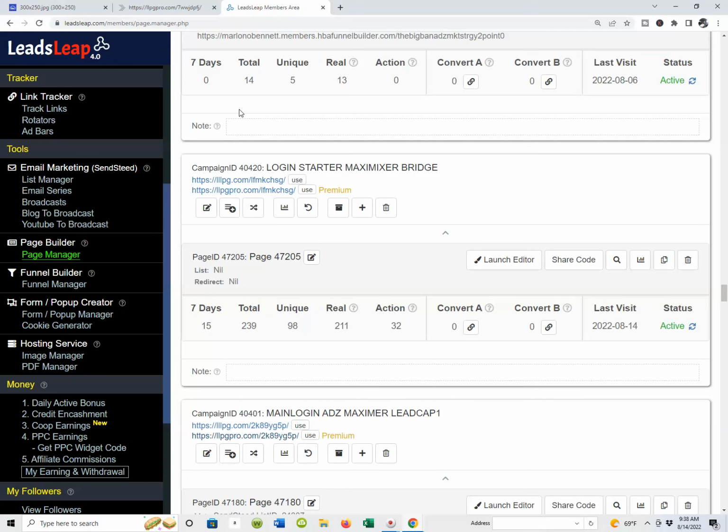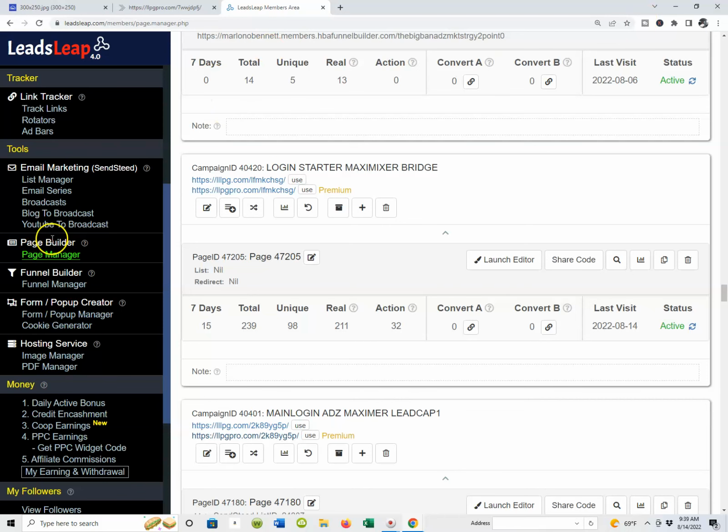All from one platform. Right now, oftentimes, we have to go into different platforms to access different resources or tools to market our businesses, right? Well, inside of Leads Leap, guys, you can start building your own email list if that's something you want to do. Or if you already have a list and you want to build a bigger list, you can do it inside of Leads Leap. If you have never created your own lead capture pages and you really wanted to start honing your internet marketing skills and give yourself a little more latitude in terms of creativity, particularly for creators, then you can build all kinds of capture pages.